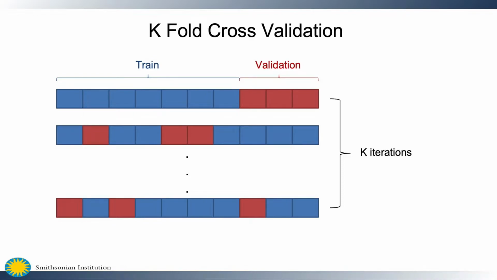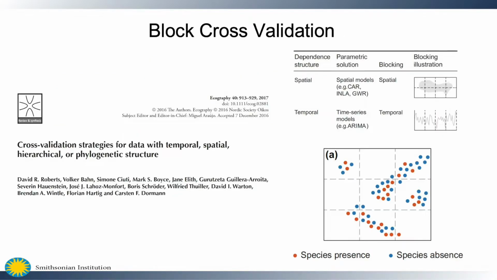In the past, people, or still being used, will use just all the points and split the points directly. The problem with this is many times you split for testing validated points that are really spatially next to each other or close to each other. And then you are probably inflating your accuracy metrics because it's really easy for the model to predict something that is really similar to the data that was used for fitting.